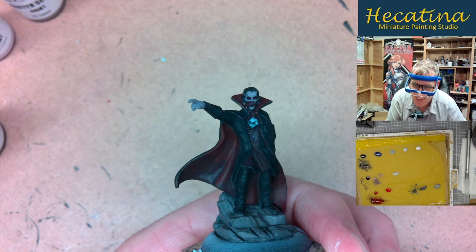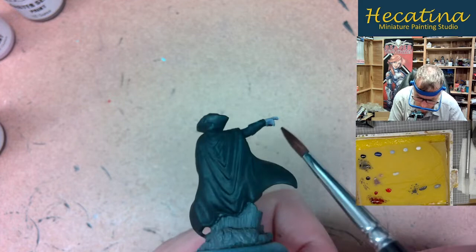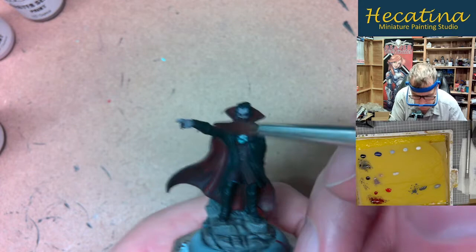Let's do the same thing in the shadow areas on his hands. So we'll put this under the palm of his hand. So in there. I know that the palm of your hand tends to be lighter, but at the moment, we're treating that area as though it's in shadow. Where the thumb meets the forefinger, we want a shadow in there.